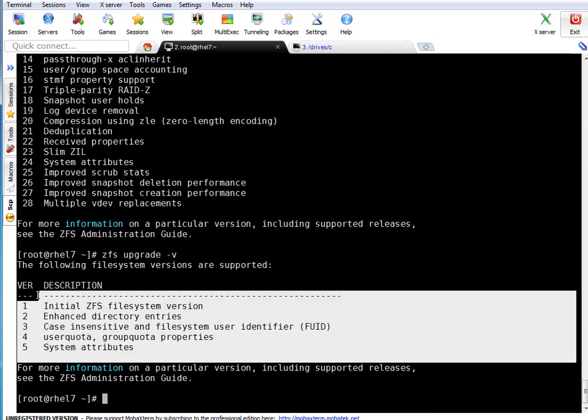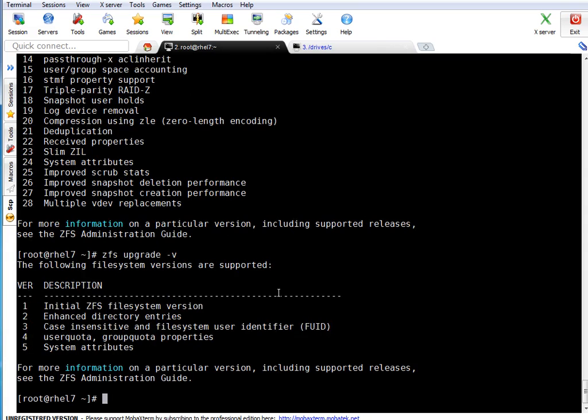These are the options. Okay, now one thing I want to tell you, this whole ZFS session, try it on your test server first, as it is not supported by Red Hat at present. So don't run it on your production system if you want Red Hat support. So that's for your own R&D purpose.